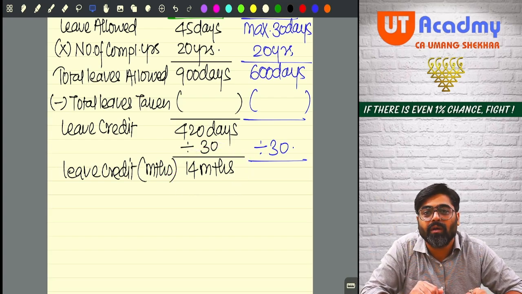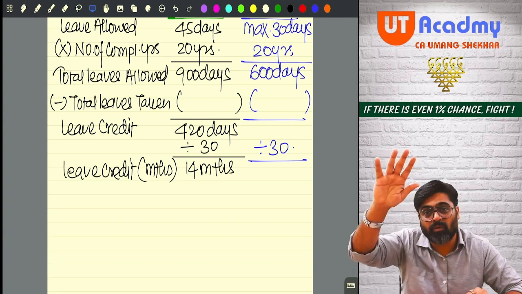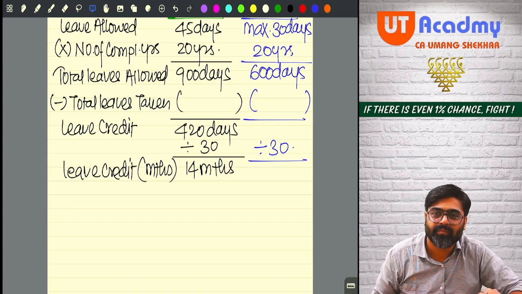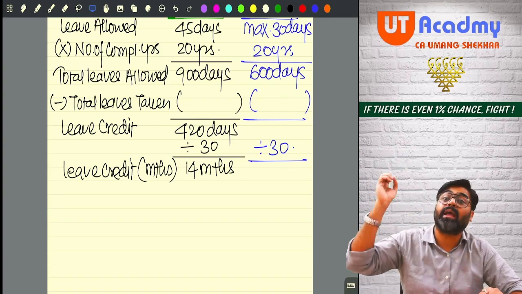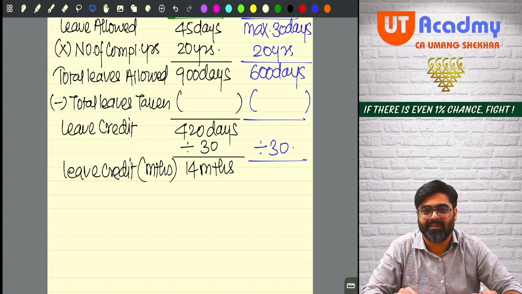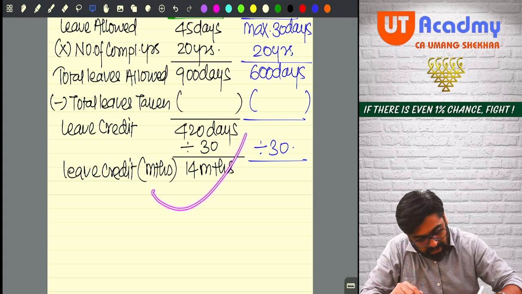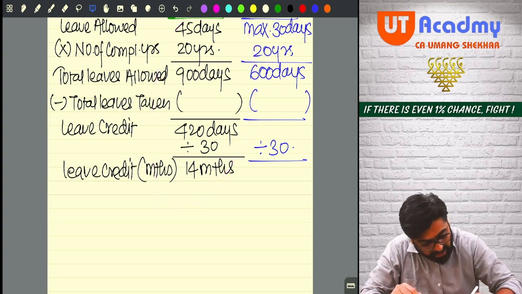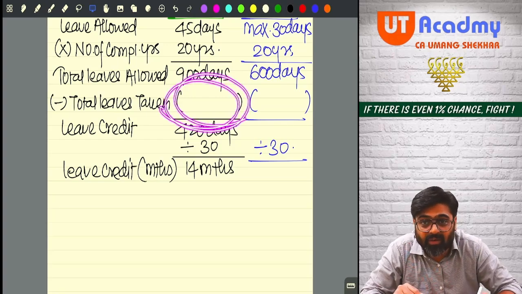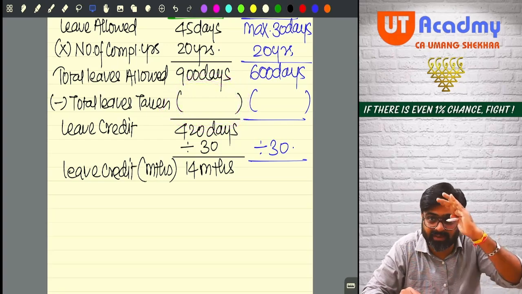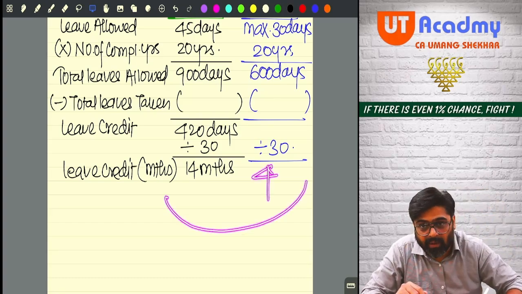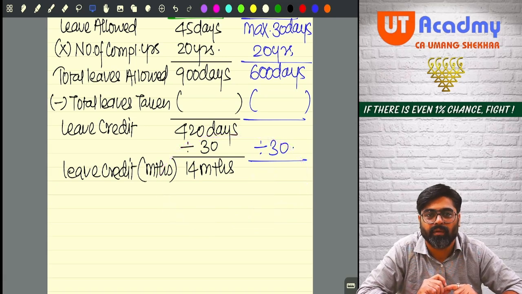If the question says that the employer was also giving you 30 days, then also don't make the second calculation. If the question says that the employer was giving you more, then also don't calculate, provided all the details are given, including this detail. Yes or no? But if this detail is missing, you'll have to do the entire calculation again, both the things. Then only you will get this and you will compare. Got it, everyone?